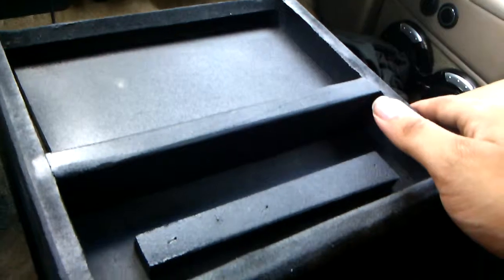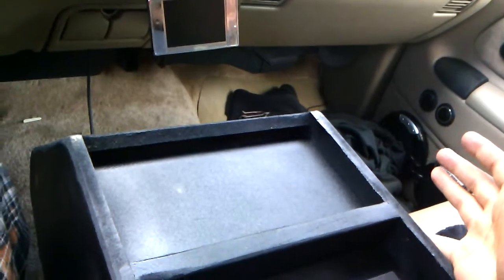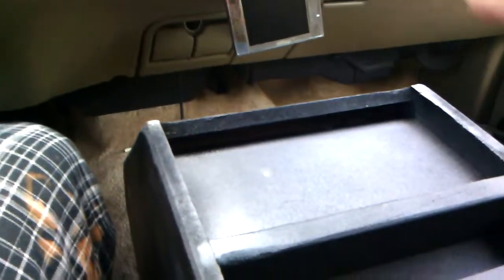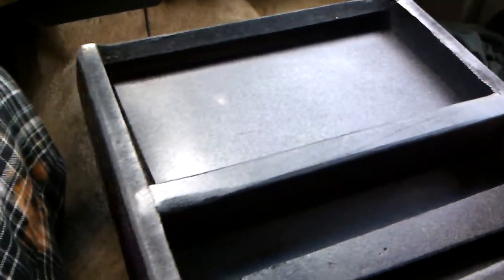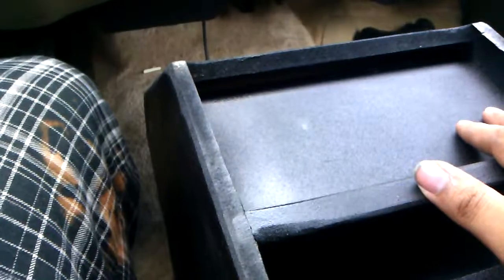I went with black. I was gonna get the tan, but the genius at AutoZone, it was supposed to be buy one get one free on something else, but they put it next to it, so I ended up getting two cans of black. I wanted to match the color, but like I said, it's still loose. I still ain't really got it screwed in all the way. So, that's about it.